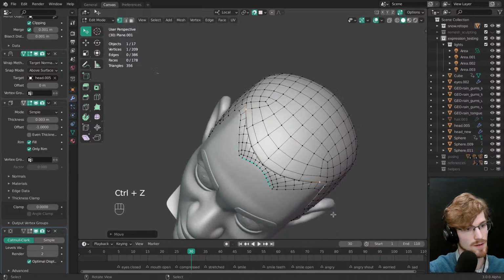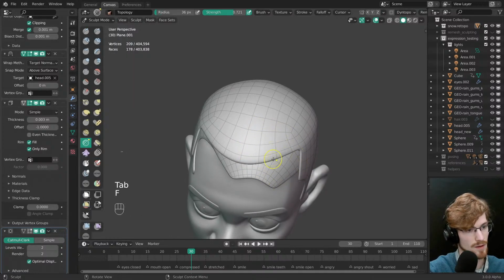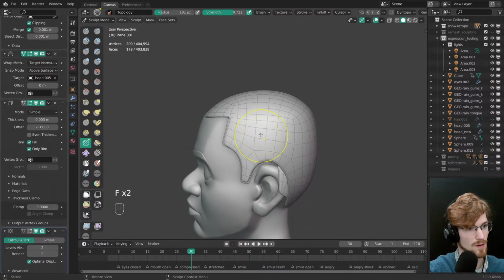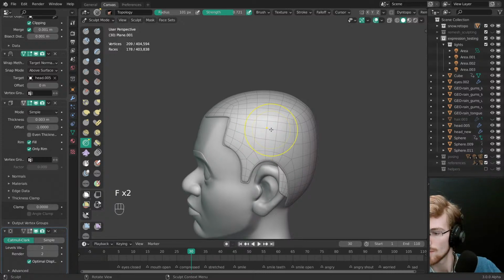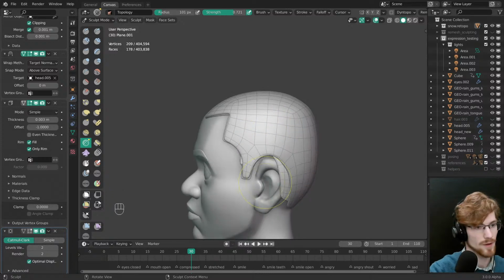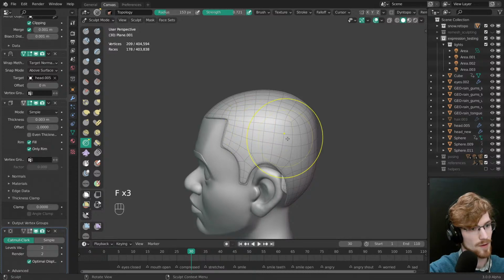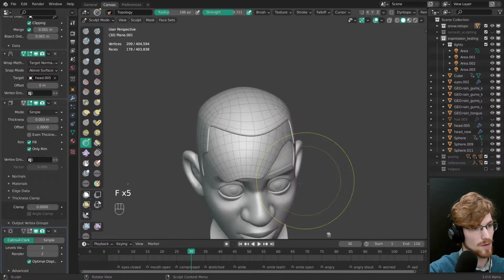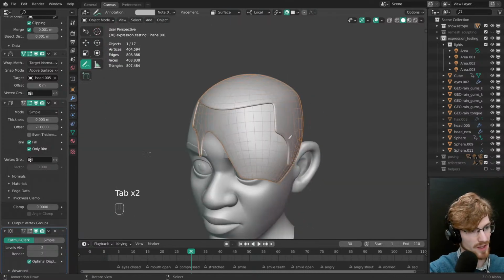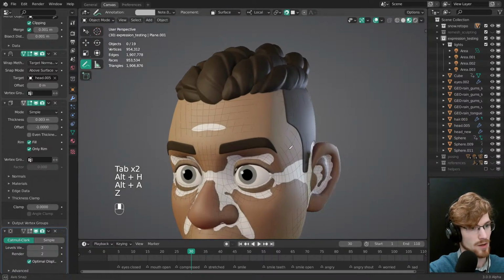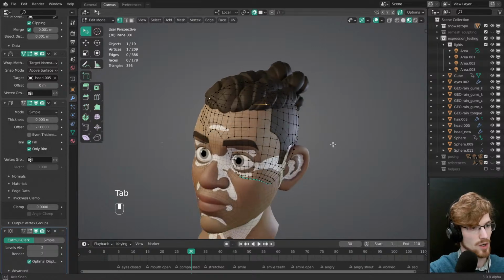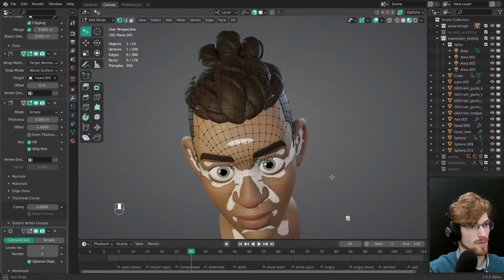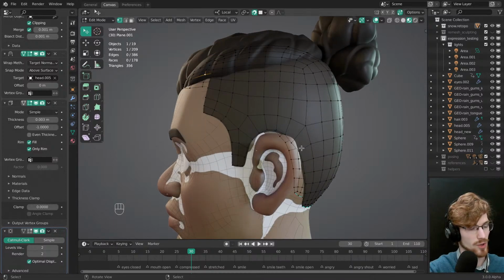Let's see. To be honest, I don't care too much about the retopology of the hair over here. I think this is already looking pretty good.